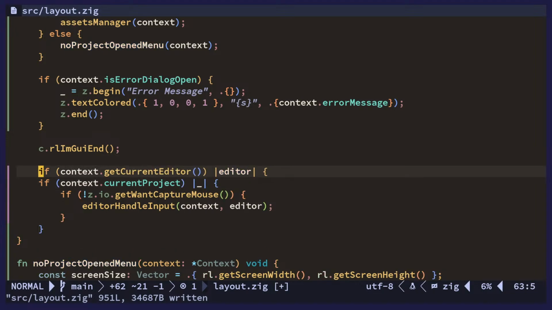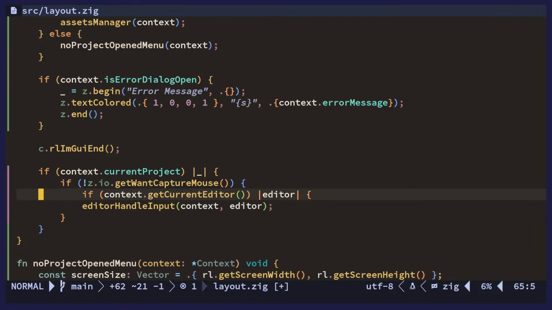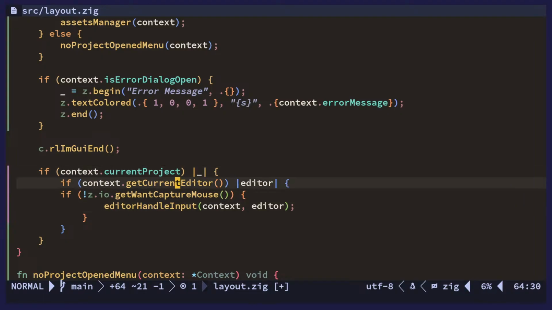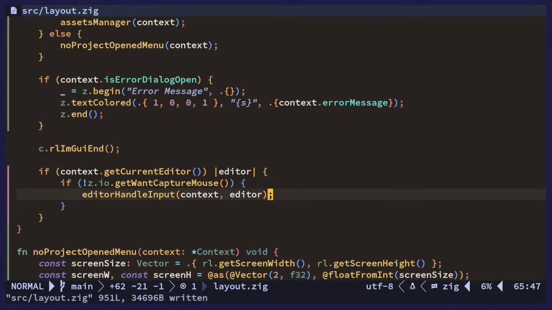So we probably just want to do this. Well, actually, let's do it like this for now. I know it looks horrible, but we are gonna have some stuff for the project later. What the hell? Let's do this. Okay, there we go.